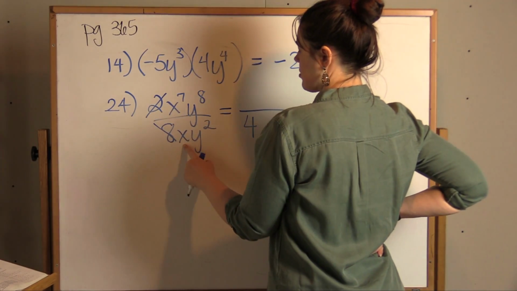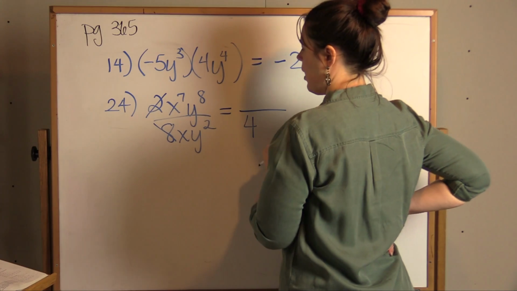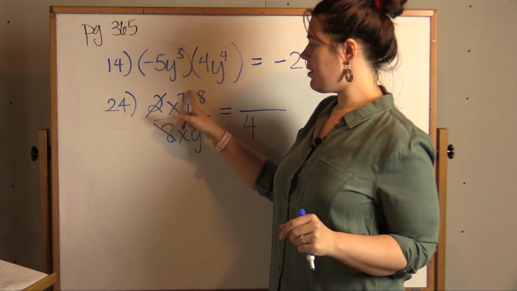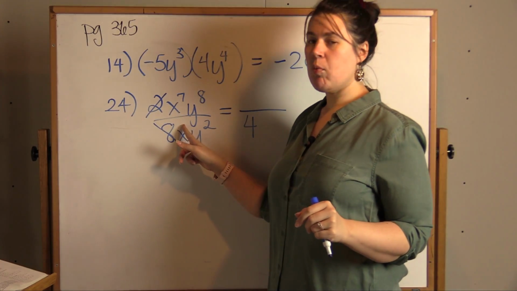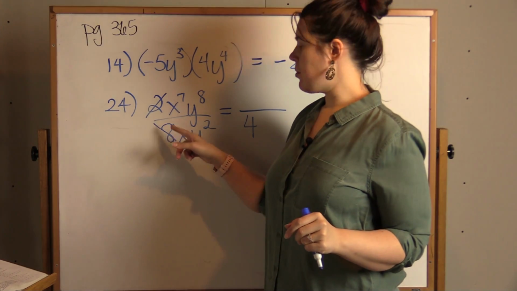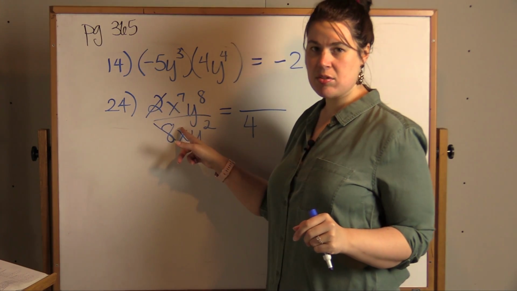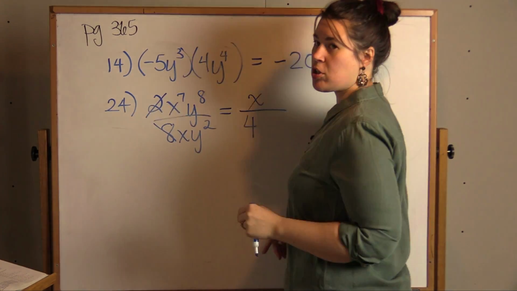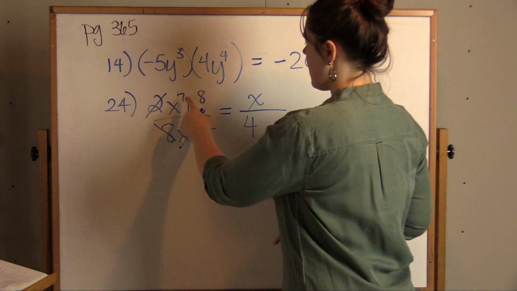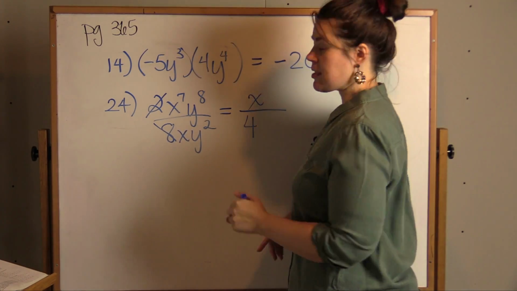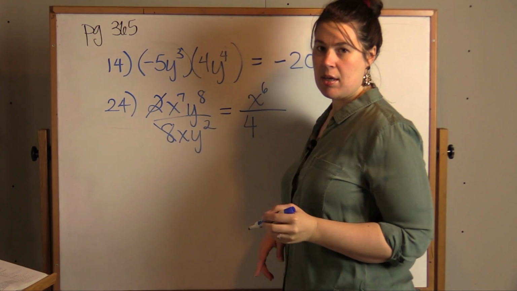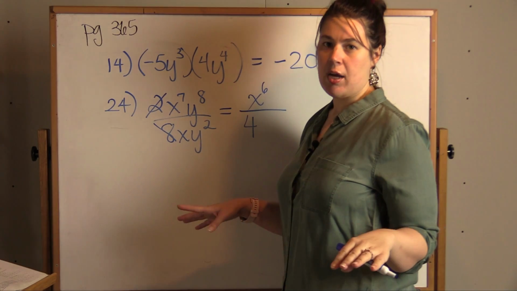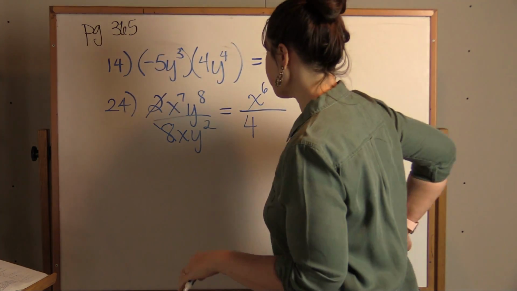So we have x on the top and x on the bottom. I have a 7 on top and a 1 on the bottom. So that means I'm going to do 7 minus 1. That's going to leave x on the top because it has the larger number to start out with. 7 minus 1 gives me now 6 x's. And the x on the bottom is now gone because we subtracted it off.